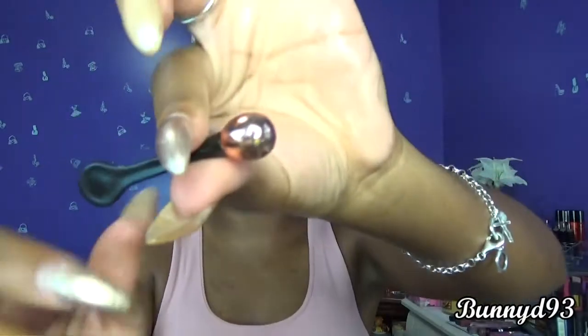So you can get it from either side, but I like to dip it on this side because I can't tell you, right? But it just melts into your skin. So now we have the glow that they said it was gonna give. However, I'm gonna get a little bit more.